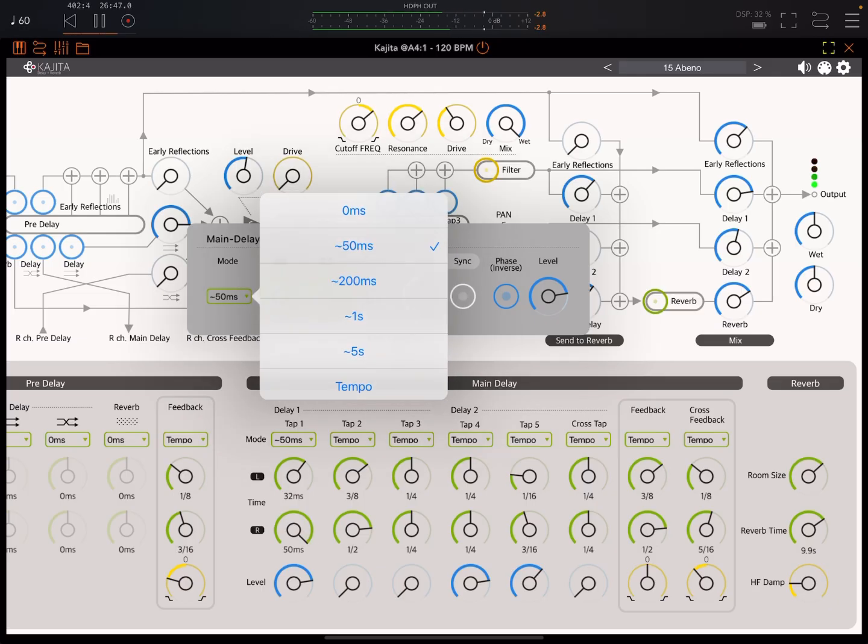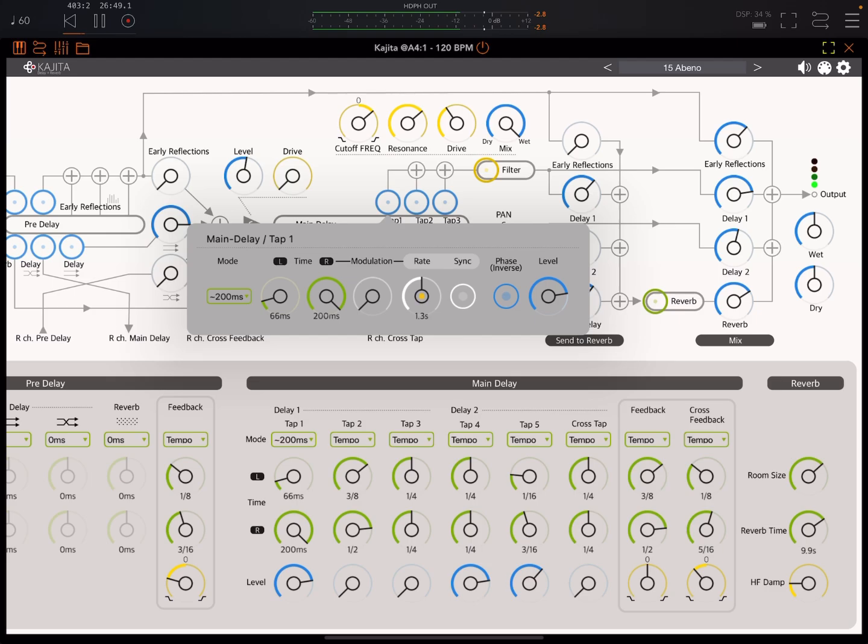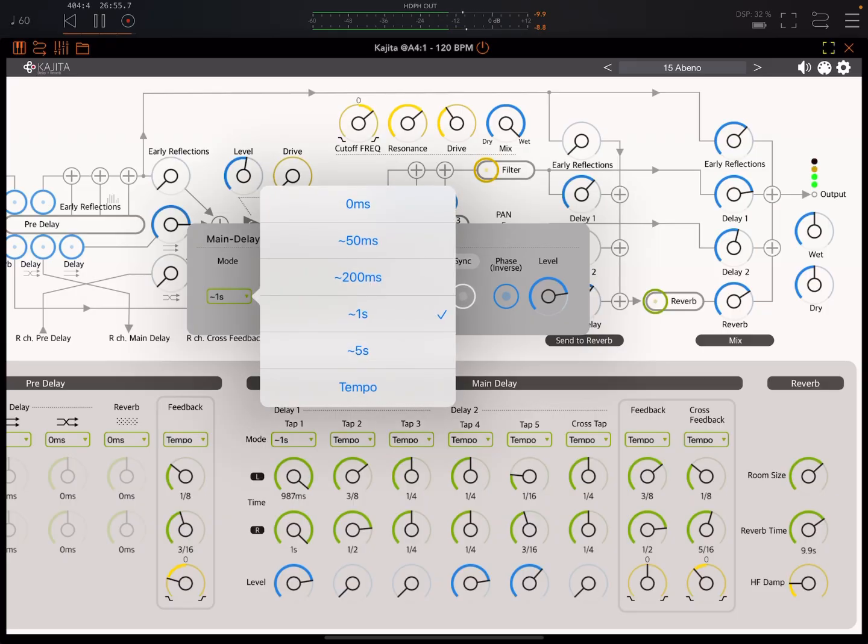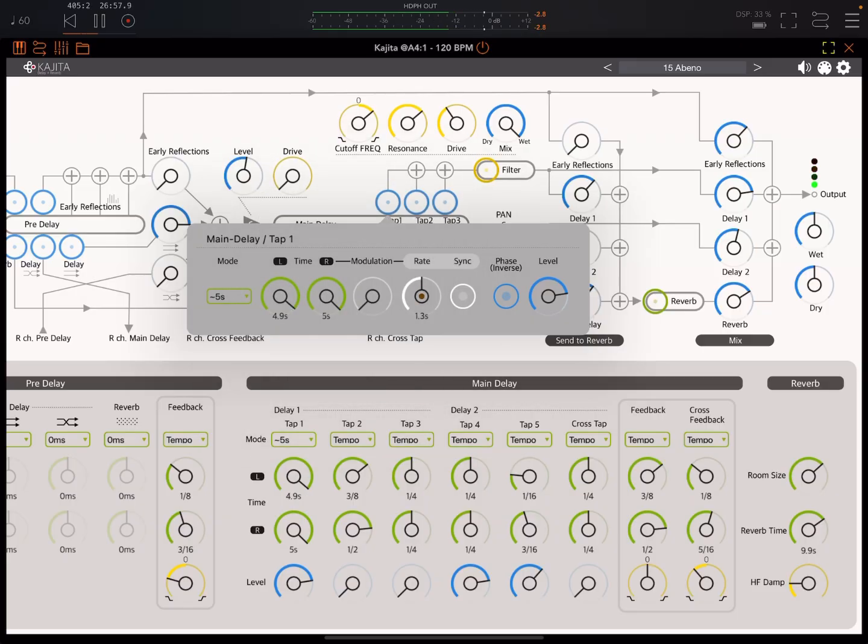So this will go up to 50 milliseconds free time, up to 1 second, and 5 seconds. And remember, this is just one tap that we're controlling here. All these taps have separate timing controls, obviously.